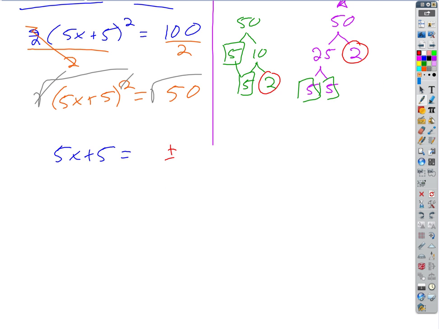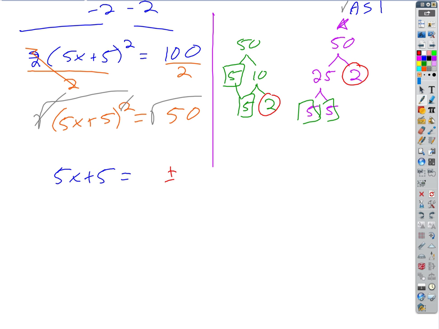Okay, so continuing on then. So we got an answer. We got a couple of 5s and a single 2, right? So 5 times the square root of 2. Okay, what would the last 2 steps be then to get the x by itself? Subtract 5. So if we subtract 5, I'm going to put the negative 5 there in front of the plus or minus. And then what? Last step. Divide by 5.